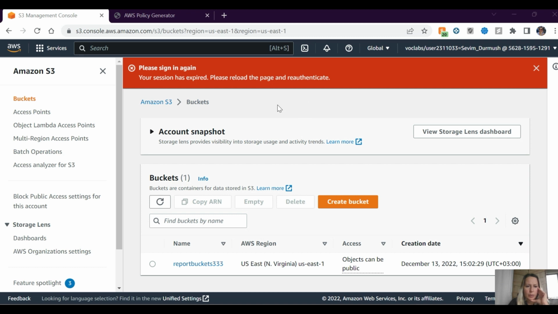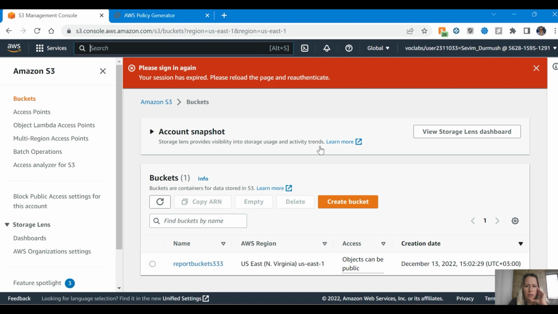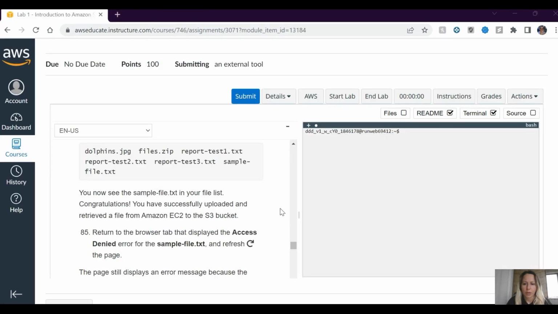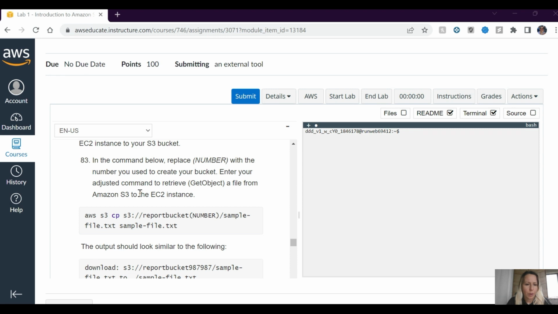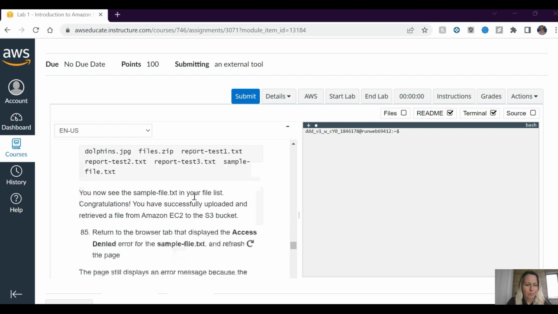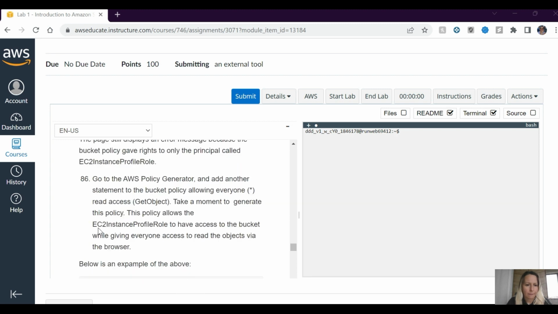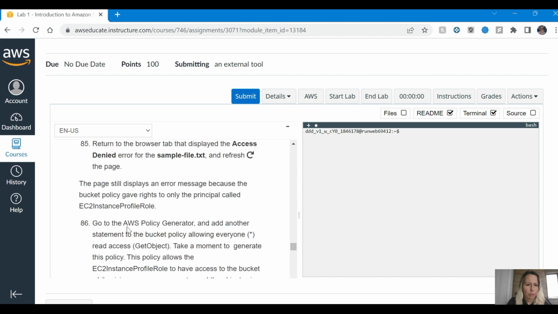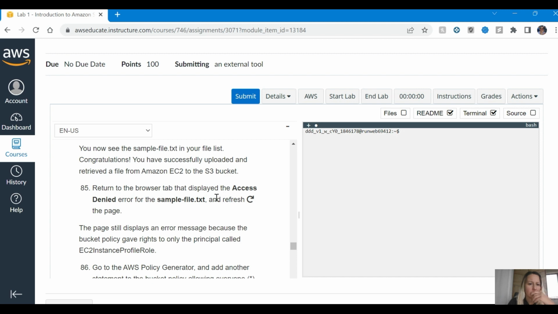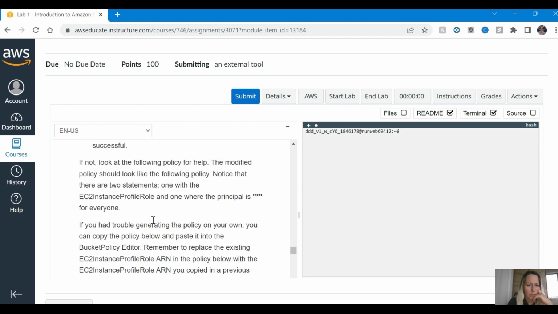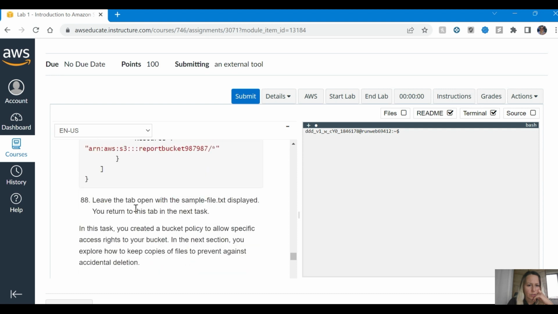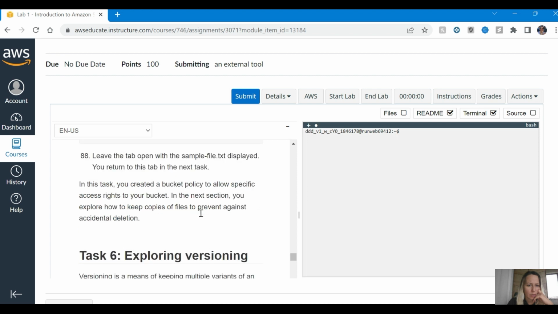Okay, apparently my session expired. I don't know how this happened. I didn't spend that much time. It was about to finish, but I lost connection. Now there were a couple of things to complete. Let me see if there's another task. There were a couple of things to do. There will be access denied. And then I need to go back, refresh, read tap on simple text plate, return tap to the next task.